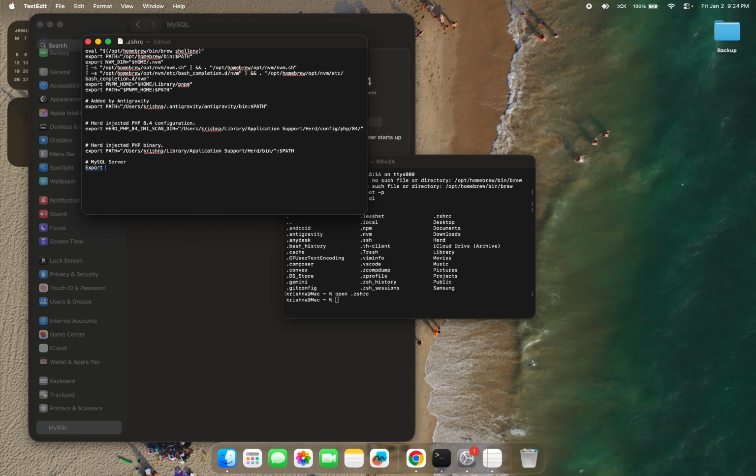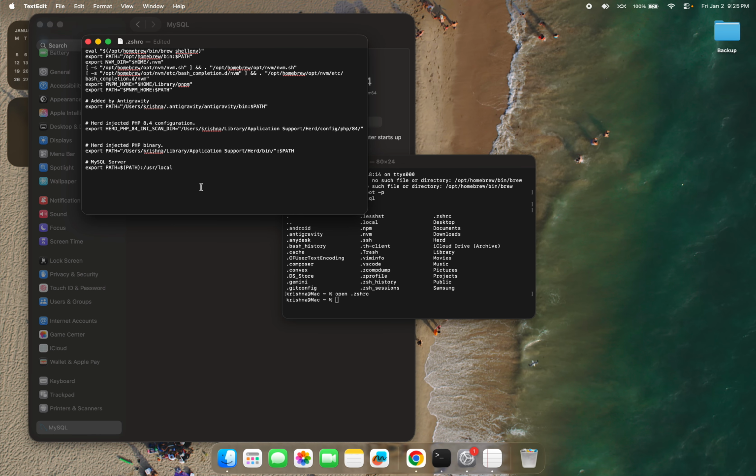Make sure it matches the capital or small letters exactly, and then we are going to paste the path over here. Make the path equal to, and then $PATH, and then we are going to find the path of the server.